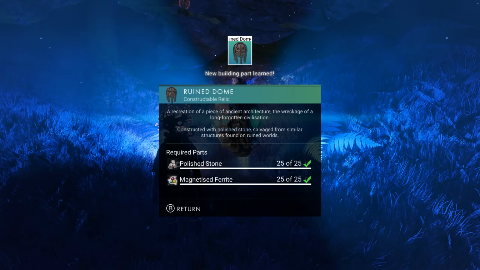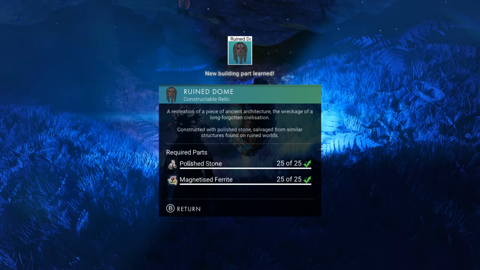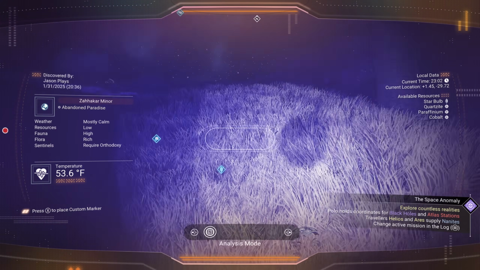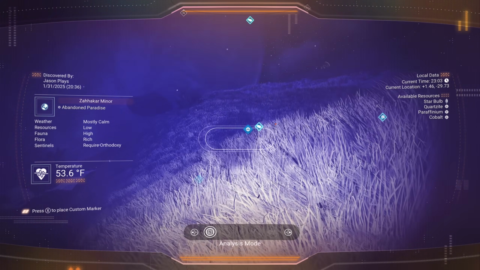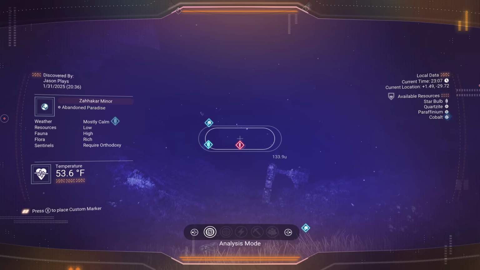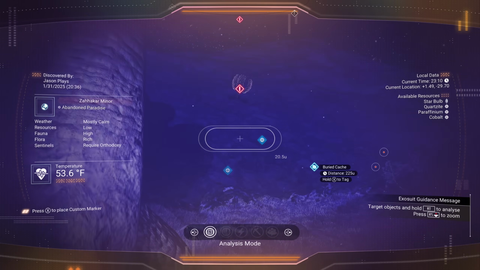It's going to need polished stone and magnetized ferrite. And it's going to be random. You have random pieces that you can learn. They're all over the place. So you just keep looking around and you're going to trip over them. Or maybe not, in my case. We have none? Really? No knowledge stone here?